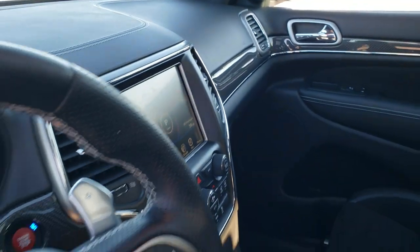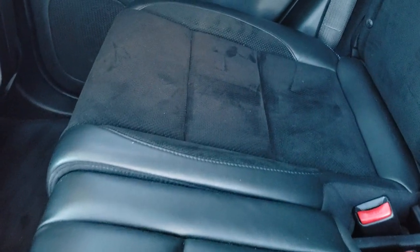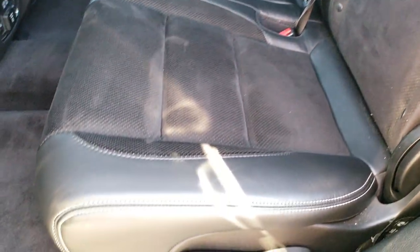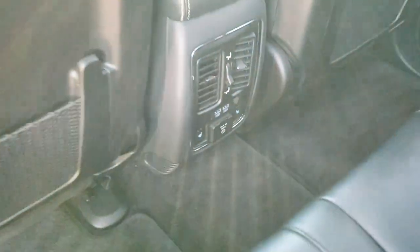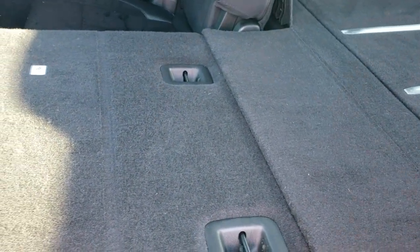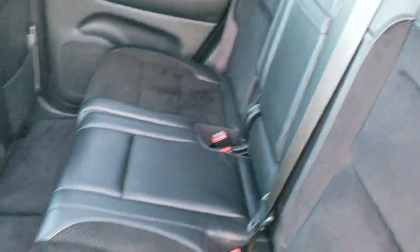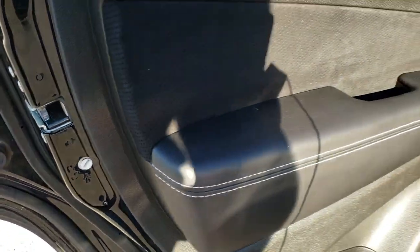The back seats are just as clean as the front seats. The outboard rear seats are heated as well, and there's a LATCH child safety system for car seat needs — no rips or tears back here, very clean. You have factory floor mats, heated seat buttons, two USB ports, and a 115-volt 150-watt plug-in. These seats fold down almost completely flat, which is great for extra cargo. You also get carbon fiber trim on the back doors and child safety locks.